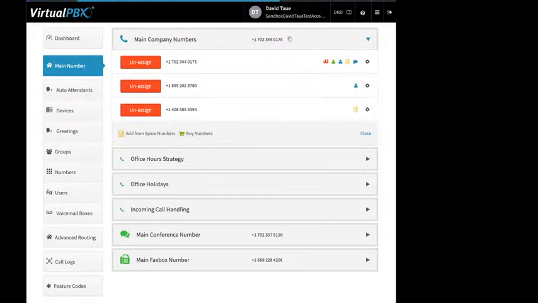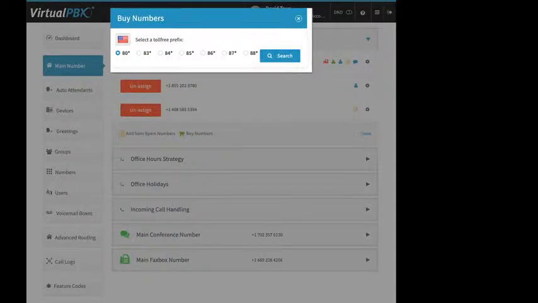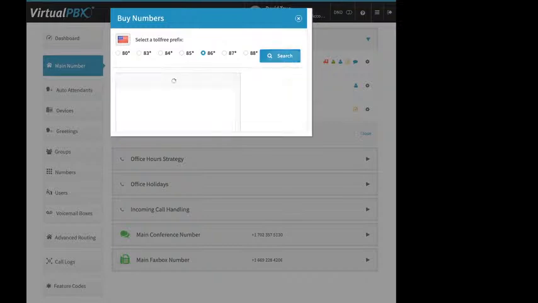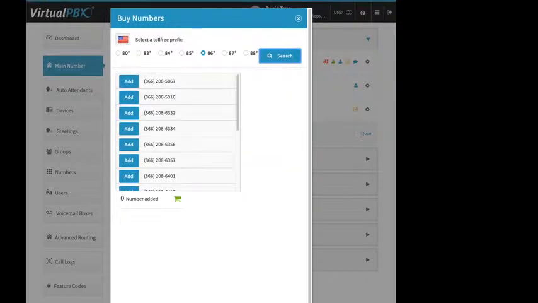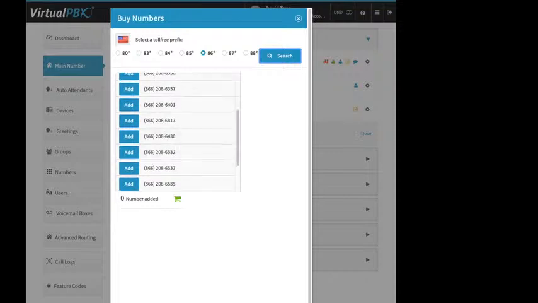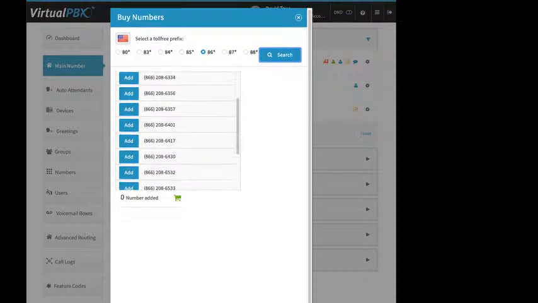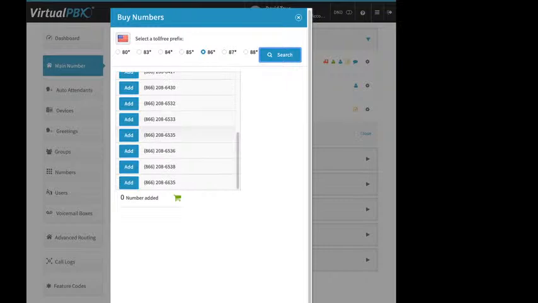Likewise for toll-free. A little easier in the fact that it just gives you the prefixes right off the bat. So you find the prefix you're looking for, click search, and you'll see the available numbers. And if you scroll down, it'll probably get more numbers. Would have thought there would be more, but again, you click add, and then you would click buy numbers, and that would add it to the account.